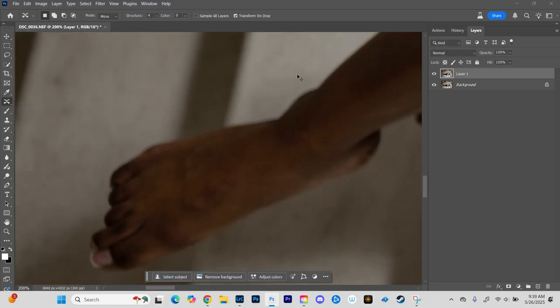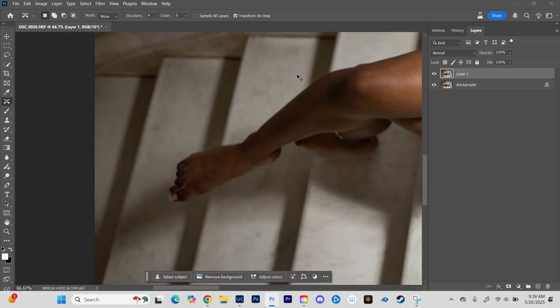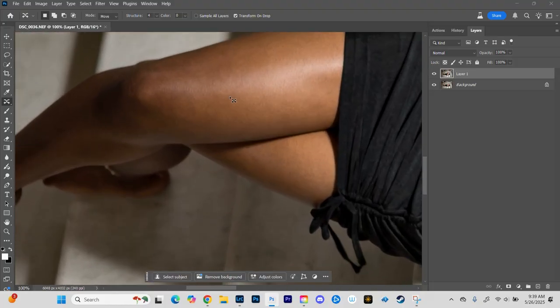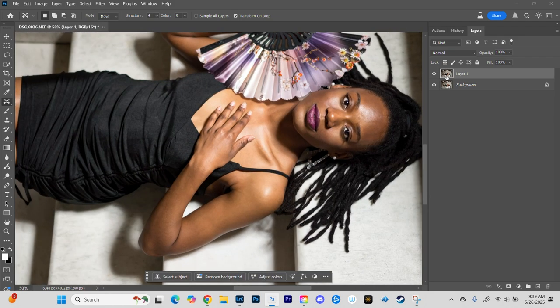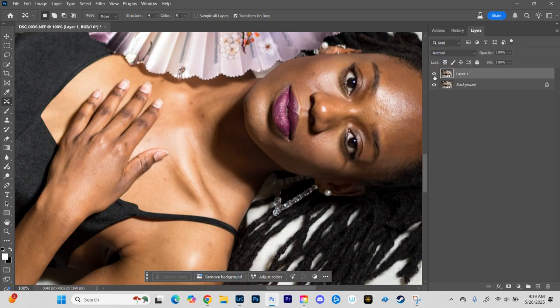All right. So I'm going to stop here only because I could be on her foot for a while, and you get the idea. You can play with that. You can do a lot of things to get rid of that. But I'm going to stop here and get to more of the meat and potatoes of this. So let's do before. Let me get in here so you can see. This is before. This is after.